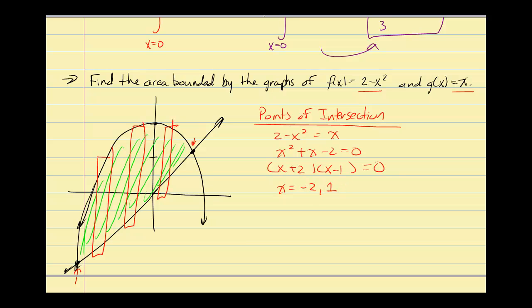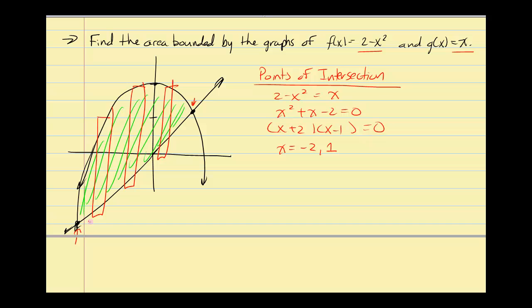x equals 1. And it's important that these are x values. That has meaning here. So this value is x equals -2. I don't know what the y value is. And this one is at 1. And I'm not sure what the y value is here either. And actually it doesn't even matter. The point is we're going from -2 to 1. Those are my values from a to b.